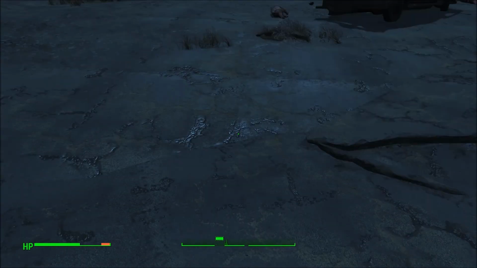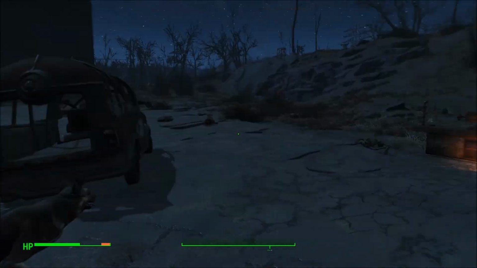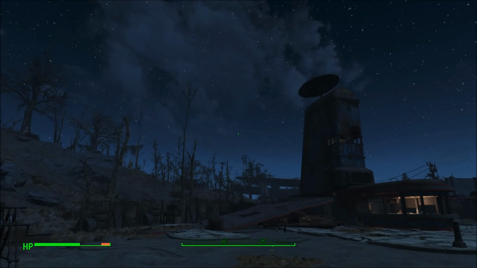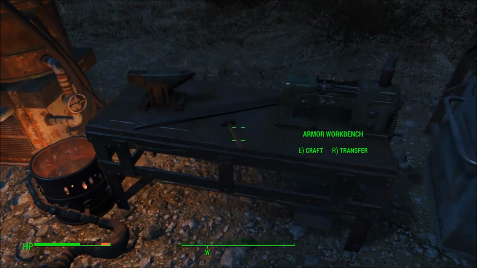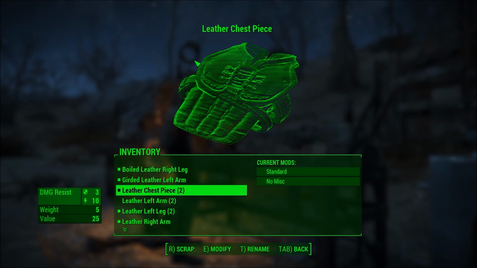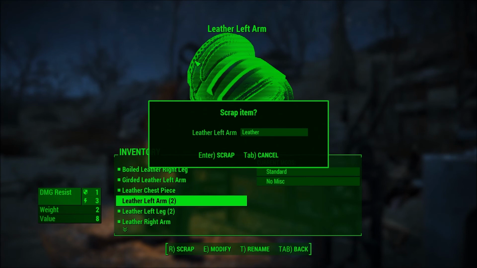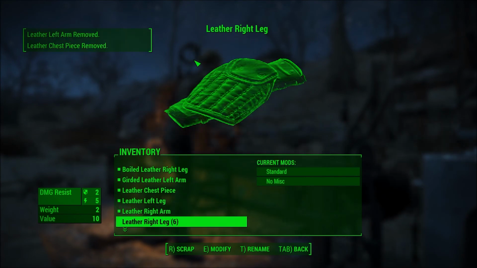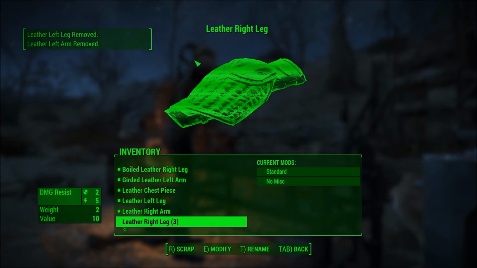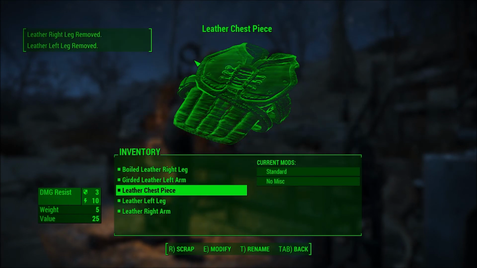Alright, I fast traveled back to the old scrapyard, and it is time to start crafting. Let's see what we don't want. One of the leather chest pieces. We don't want either of these. We don't want one of those. We don't want that anymore.